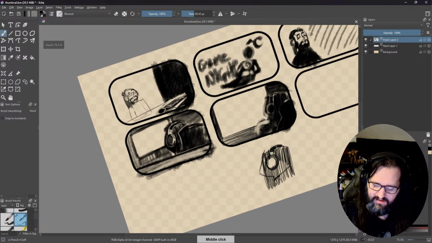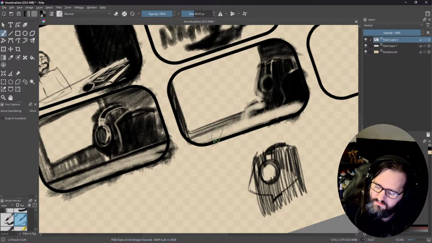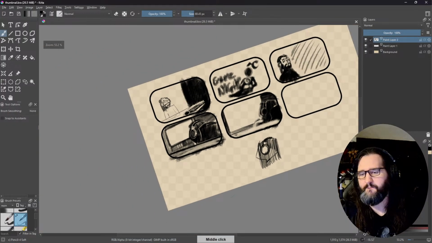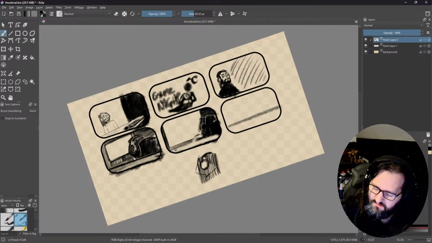But about like game night, because on the other one I kind of had like the little bar at the bottom to do it, so it's kind of like. Looking at it, I need about this much, and that's just for text.